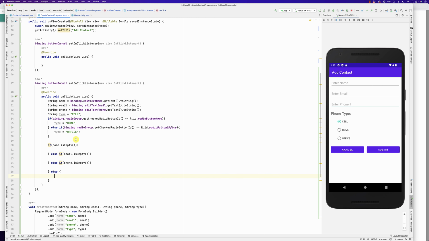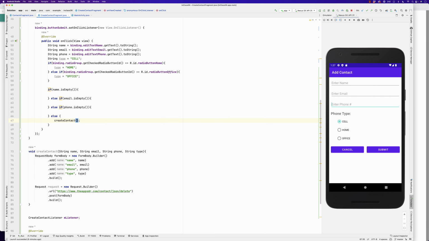If everything is good, I'm just going to call createContact, passing it the name, email, phone, and type. All right, here are some toast messages. getActivity, I'll say enter name, and so on. The other ones are enter email, enter phone. All right, perfect. So that's this, and I have a type, and we're good.